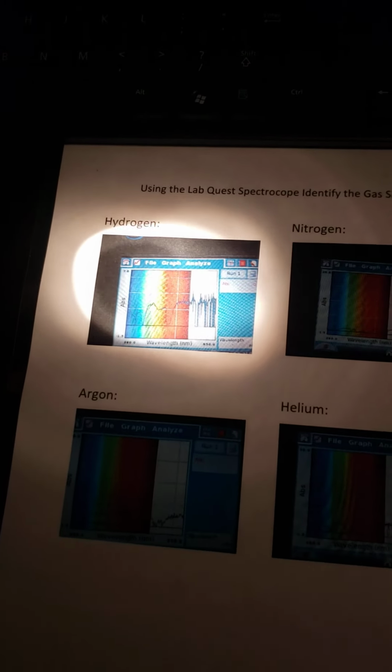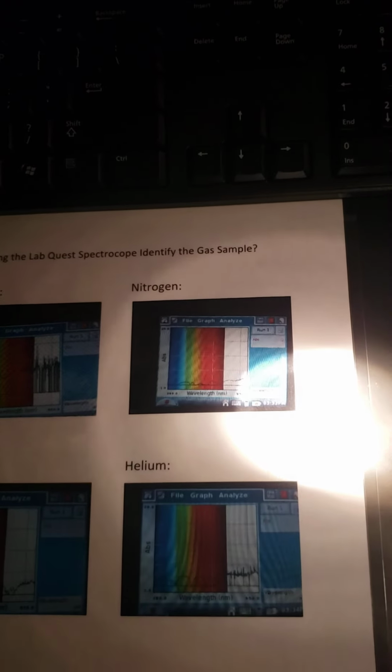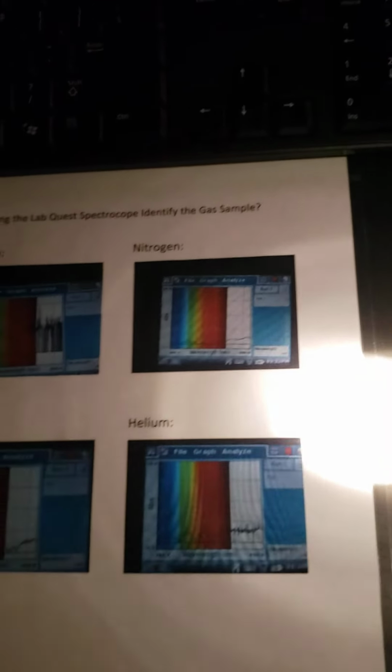Save some time. So I don't know if you can tell, but this is hydrogen, the graph we should have got with hydrogen. This is one we should have got with nitrogen and helium. Okay, and argon. So what we could do is compare the graph on our spectrometer to each of these to identify what this gas is. We find out that this gas is hydrogen.